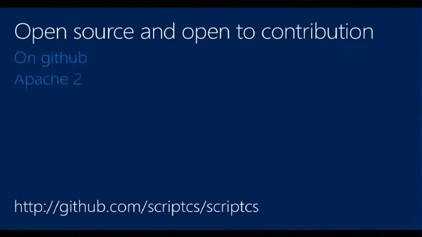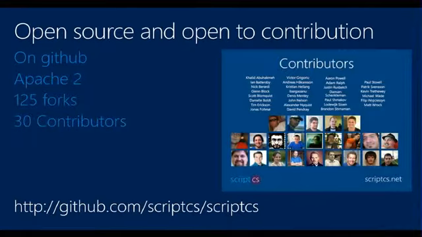scriptcs would not be what it is without all of the contributions. This is an open source project. It's Apache 2. It has over 600 watchers, so it's growing pretty fast. We have 125 forks, 30 contributors. You're seeing some of them there. There's a core team of 5 of us actually, 3 who are kind of like the main dictators. And those are the top 5 that you see there: Damian Schenkelman, Philip Wojcicki, myself, Justin Rusbach, and Christian Helang. You can find us on GitHub at github.com/scriptcs.